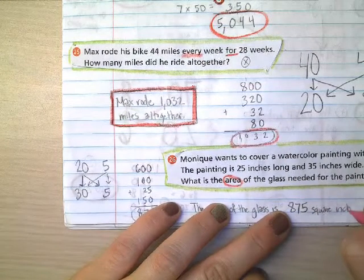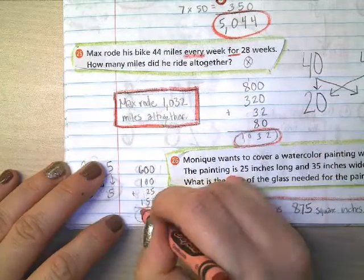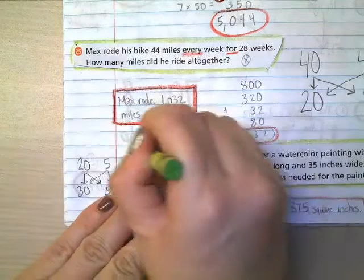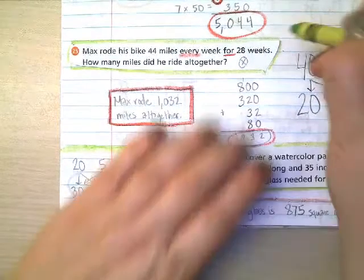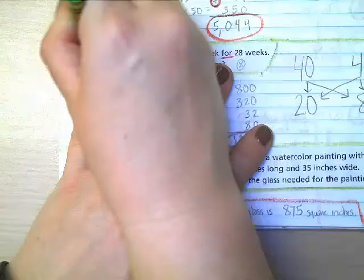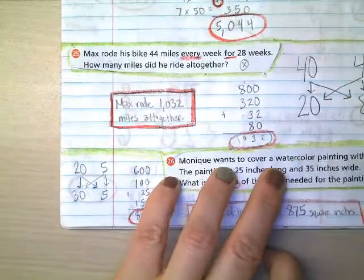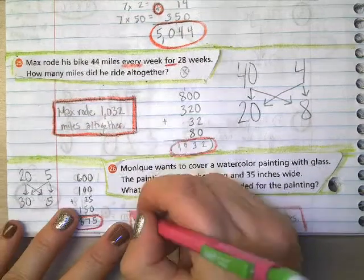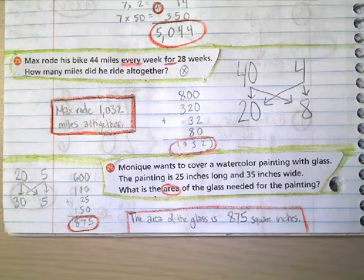It is 875, and when you do area, you have to do square inches or inches squared. I happen to say square inches, and that's okay too. So we took that 875 and we put it into a sentence. I'm going to section off these story problems so that it doesn't look like they're part of the same work, because they're not. I'm just separating out my paper so that you can see the two different story problems. The area of the glass is 875 square inches.